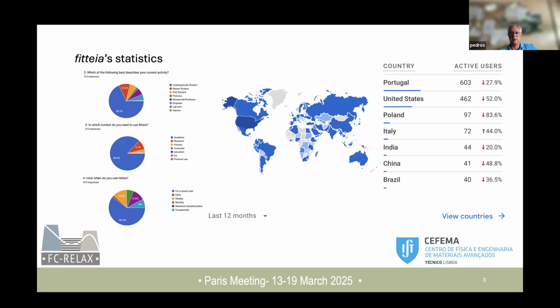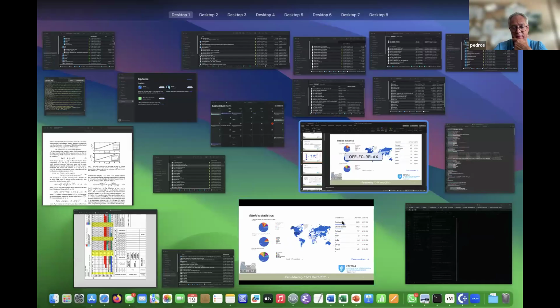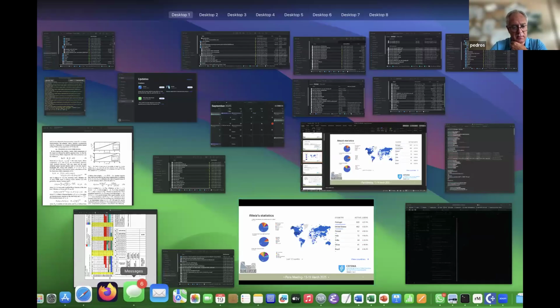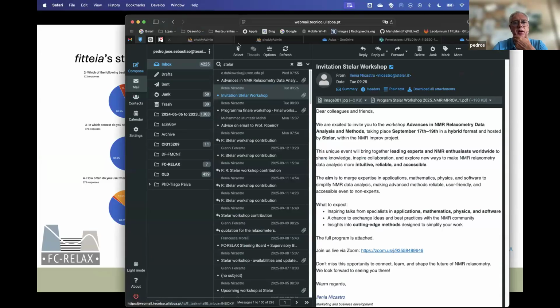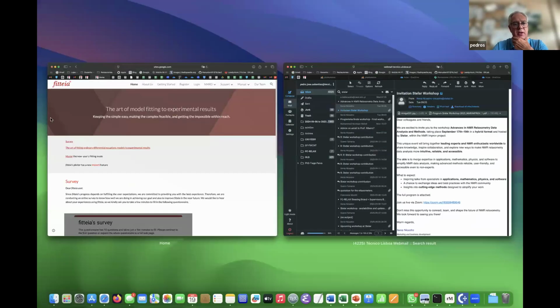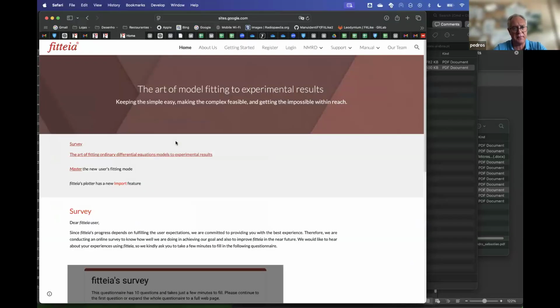Most of them are concentrated in Europe and in the United States, but once in a while there are users from other countries accessing FITEA. So to some extent, they find this platform useful.